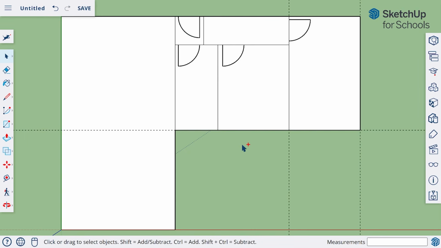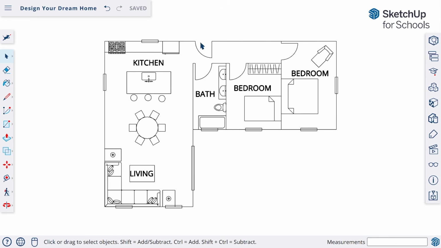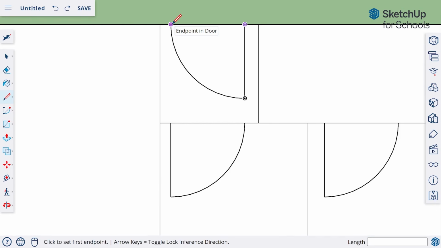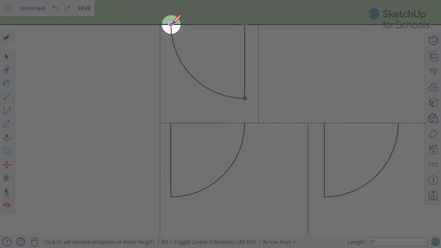Now, when drawing floor plans, doors are typically represented with the edge being removed where the door enters into that room. So in order to do that, we actually need to draw a line break on the wall itself to create space to then remove the edge. If we take the eraser right now, it's going to erase the entire wall.